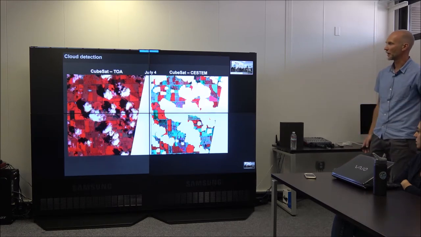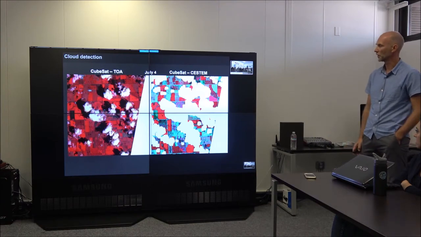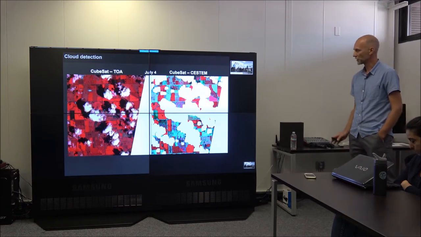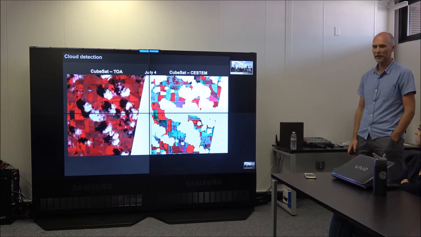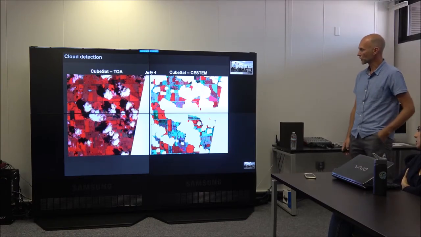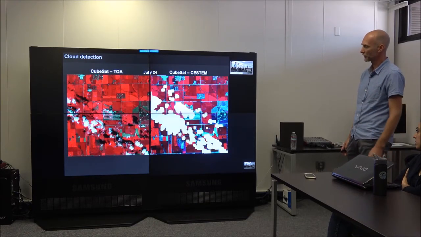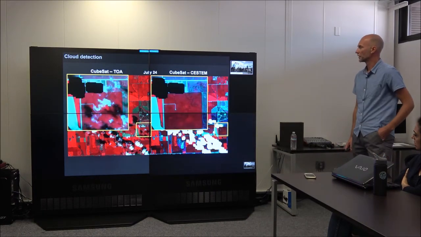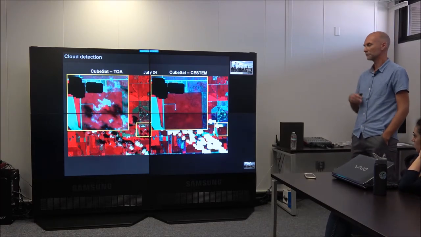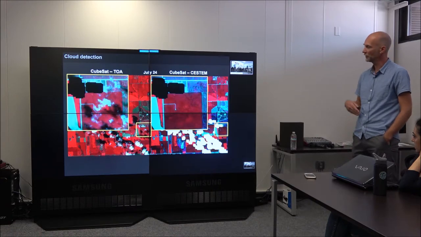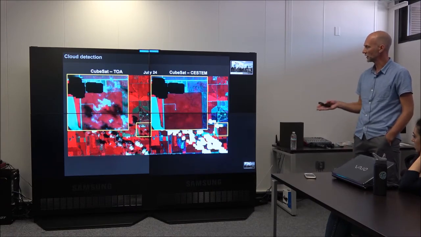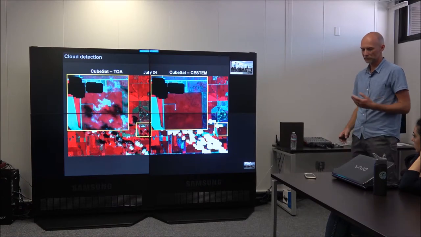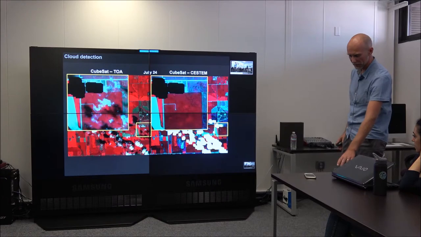Just a few slides on cloud detection because that's an issue in the Planet CubeSat data as well. And CESTEM does include techniques to kind of detect clouds and cloud shadows. I'll just show a few examples based on a fairly simple object-based feature recognition and classification approach. But it does a fairly good job. But that's something you need to really take care of to kind of correct for if you want to produce good time series at this scale. In some cases, it won't detect the clouds, but it still has a mechanism to kind of attempt to reconstruct what's going on beneath the clouds. This is still work in progress, but you can kind of see it does kind of reconstruct some of the features that you would expect below the clouds. But that's machine learning and data fusion that I won't go into detail with, but this is work in progress. Also shown here, cloud shadow, trying to reconstruct it. It's not perfect, but it might be better than that one.